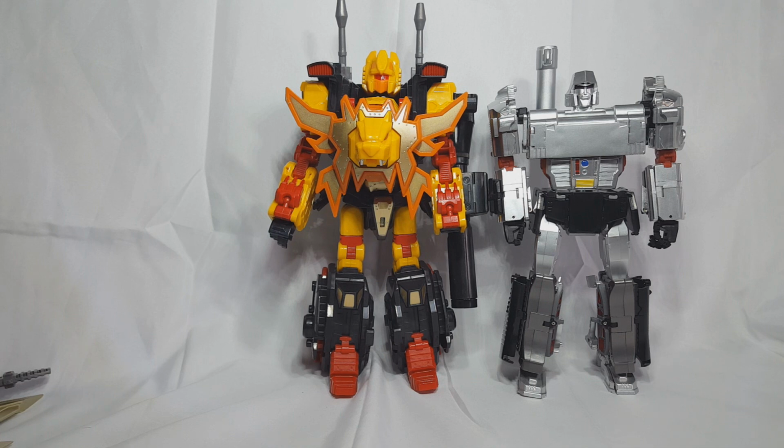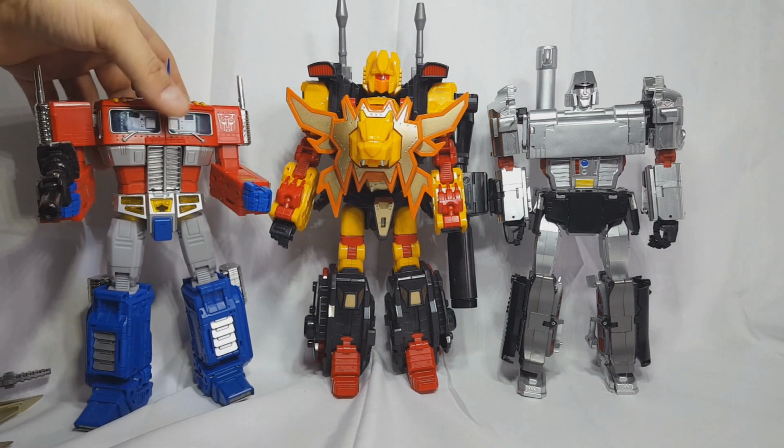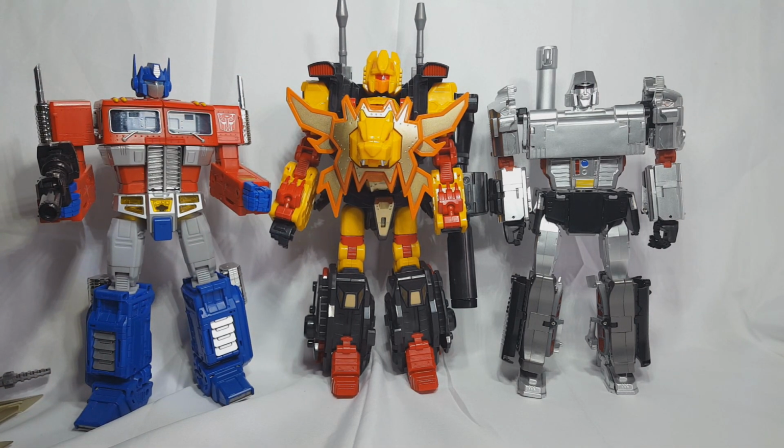And then just for another size comparison for the actual MPs, we have Optimus Prime, MP10. So, I mean, that works really well. I think as far as quality-wise, he's pretty much right there. You add some wrist swivels to him and some better hands, and this guy is, as far as I'm concerned, as close to an MP as a KO is ever going to get.